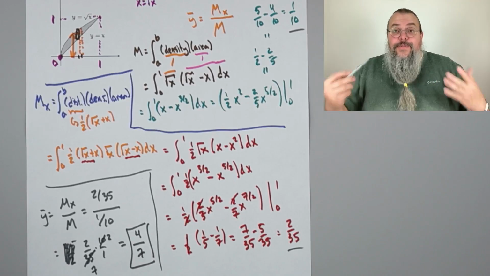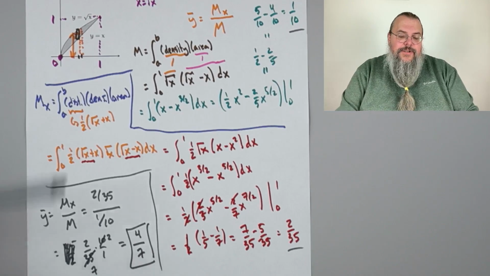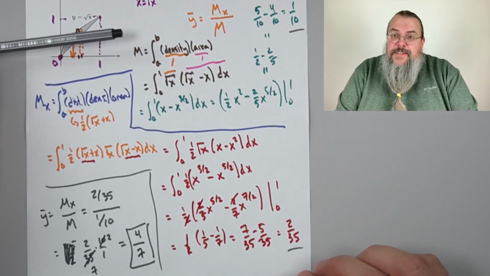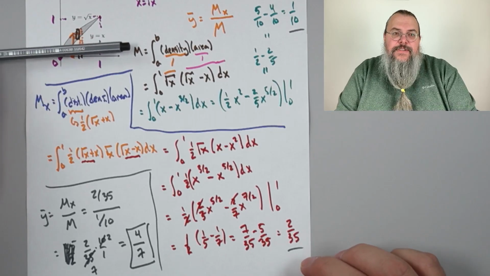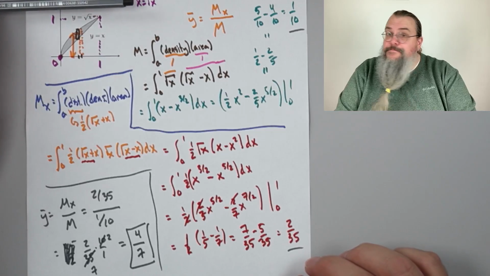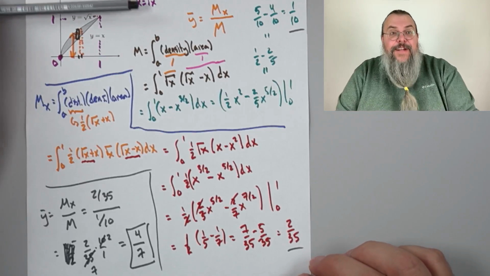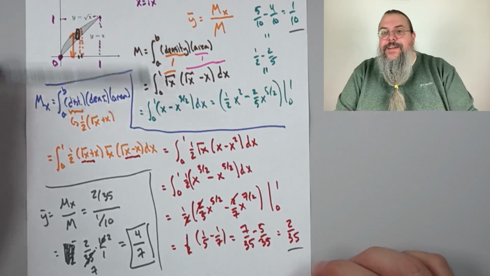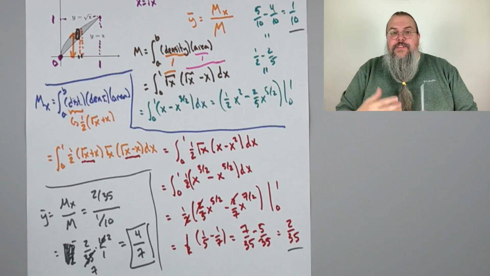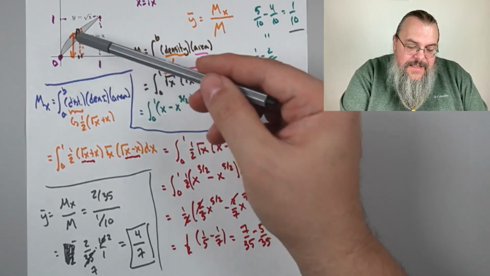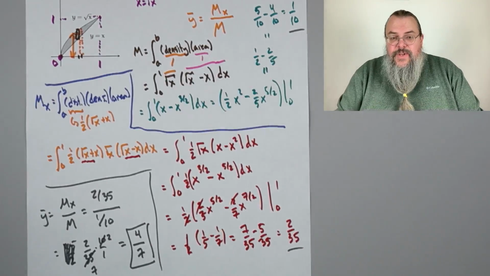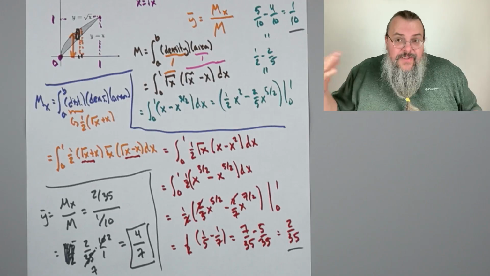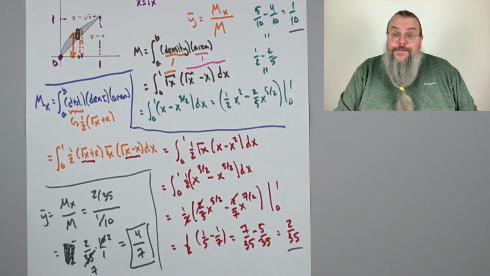Now, is it reasonable? Well, 4/7 is what? It's pretty close to halfway, and yeah, that seems about reasonable. If the answer had been like 1.5, mistakes were made. If the answer was negative, mistakes were made. If the answer were 0, or you want it to be a reasonable thing, because you can kind of eyeball and say, yeah, about middle seems right. So it doesn't hurt to ask, if nothing else, is this a reasonable answer? But there we go, 4/7.